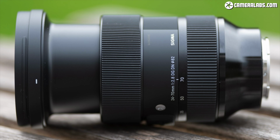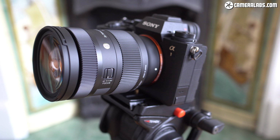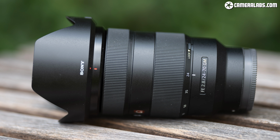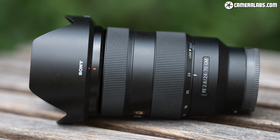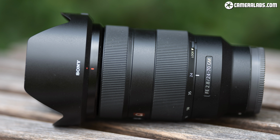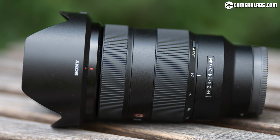Price-wise, the 24-70 2.8 DGDN Art costs $1,099 or £1,049, making it around $200 or £300 more expensive than the 28-70 contemporary version. Both models are significantly cheaper than Sony's own FE 24-70 2.8 G Master, which at the time I made this video sells for around $2,000 or pounds and weighs 886 grams.